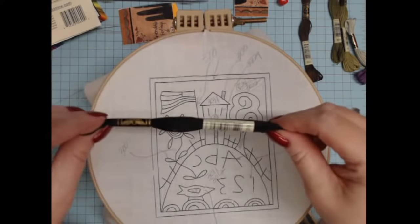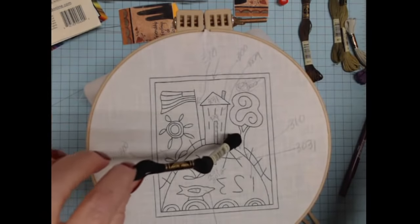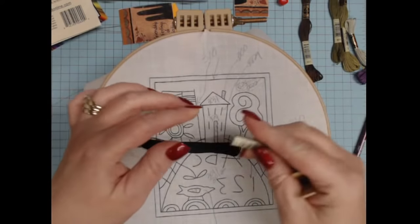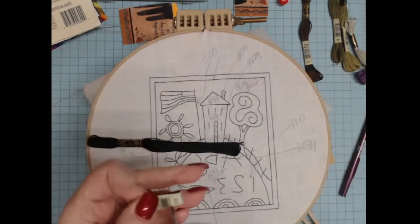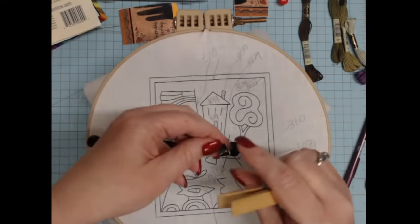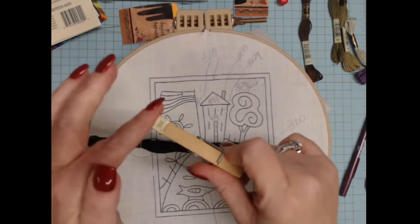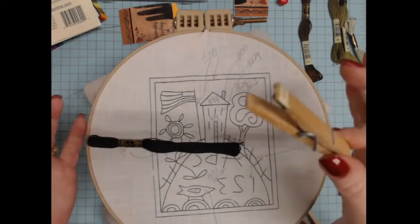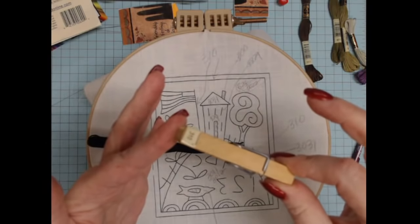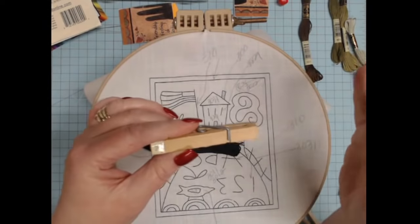Okay, so how do we take care of our floss when we are punching? This is how I do it. I take my skein and a clothespin. I cut the number off of the piece like that, so I have my number, and I put the number on the end of my clothespin, and that's how I identify what DMC or what Classic Colorworks color it is. Of course, those won't have a nice little sleeve like the DMC does, but this is how I do my DMCs or my Anchors, or Sullivans if you use Sullivans.